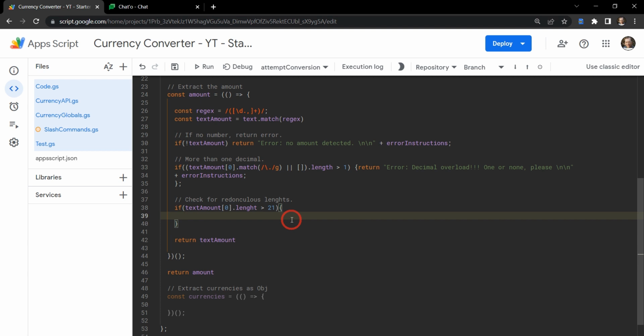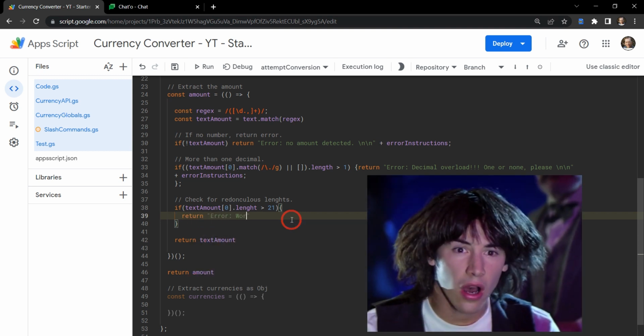Why might we want to do this? In some circumstances, maybe our API might not be able to handle those larger numbers. In other circumstances, there are limits to your number length when running JavaScript. So it's probably a good idea to just reduce that down. And to be honest, there are going to be very few instances where someone is going to need a number larger than this. So let's return our error.